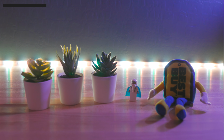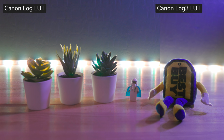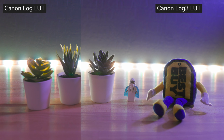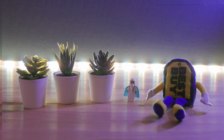And now going to see the Canon LUT and the Canon Log 3 LUT applied, the color seems more vibrant. And to be honest, it looks clearer. There's more detail. And again, we've got more information, not just in the highlights, but in the shadows. I can see it when I zoom in, and I can see it again in my scopes as I correct this footage. It just places more of the information, more of the video signal, into the center of the histogram to allow me more control.